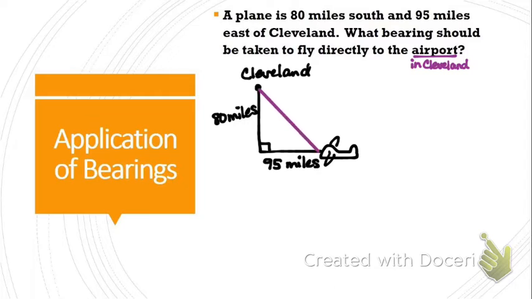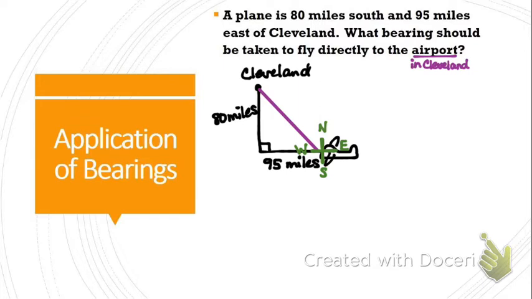Remember when we were just talking about bearings and I said, wherever you are, whatever ship you're on, whether it's an airline or whether it's a boat, you are at the origin. So the origin is where this airplane is. So this is how the pilot is seeing that. So far, so good? So here's north and south, east and west to the pilot.